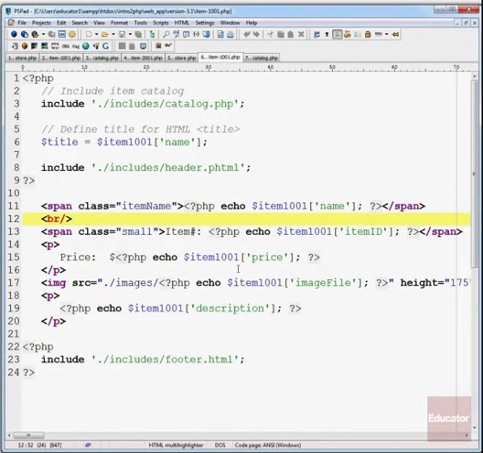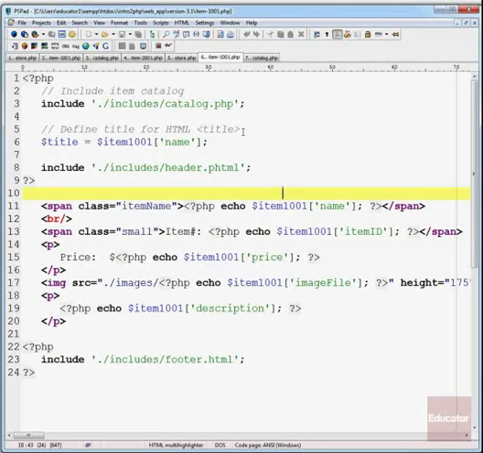So we can look down here and know, when we're editing this code, okay, here's some HTML that's outputting the phrase price and a $ sign, and then I'm going to echo from PHP an array called item 1001, which intuitively tells you this is probably item 1001 in the catalog, and then we're going to output a value that's associated with the key price. Likely it's going to be a price, and so it gives meaning to our script and makes it easier to read. And this website's going to look exactly the same as the last one did. We haven't changed any of the code, it's just that we've used an associative array to improve things.